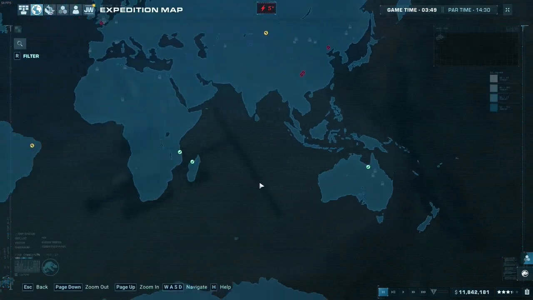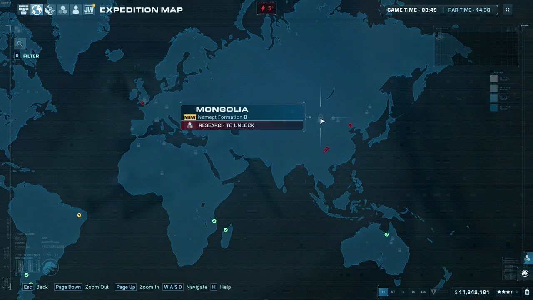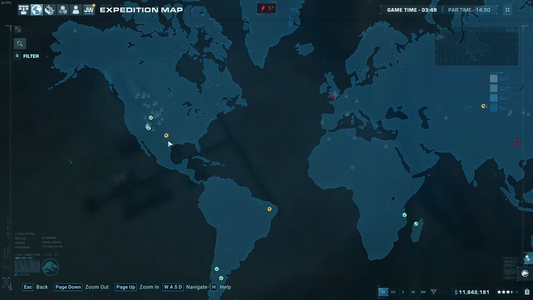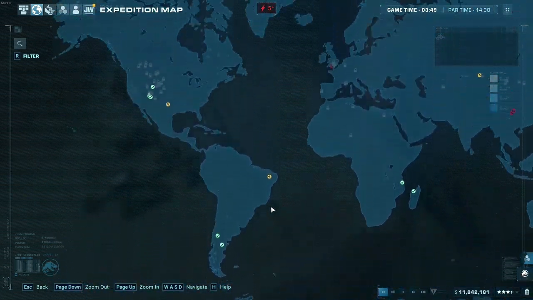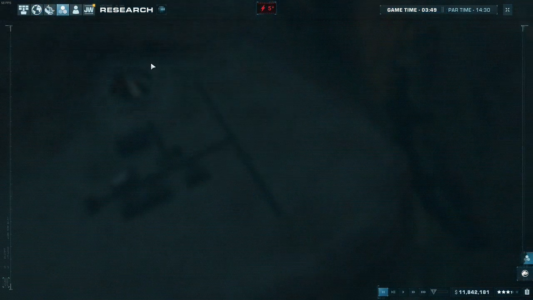What did we unlock, anything spicy with our... You know what we could also do is have an aviary over there. I think let's do that. I haven't had an aviary since the Canada playthrough. I think that would be fun.